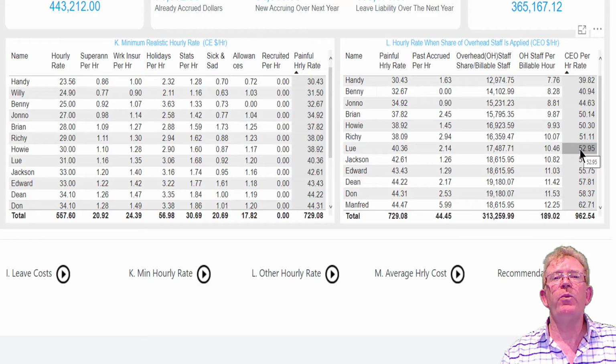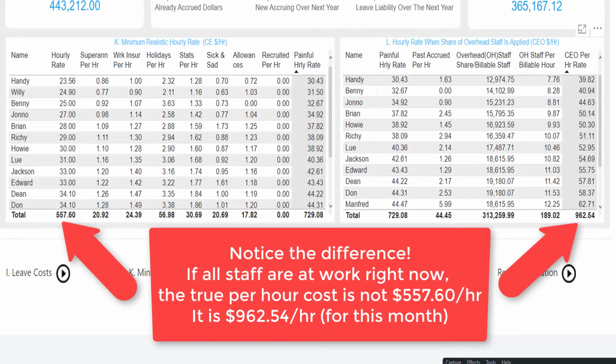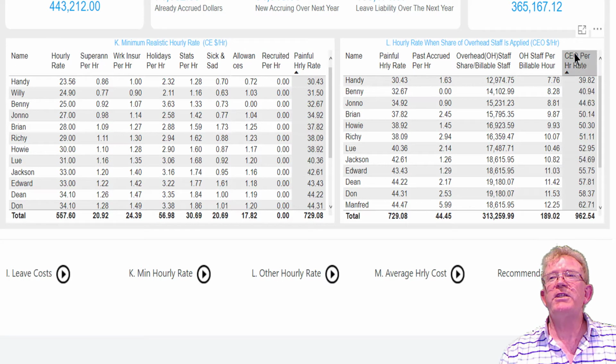And that's the figure we really want before we work out the true cost of labour on a job. And this figure is the figure we really want to work out the per hourly cost of each individual hour of labour on a job, so that we know what our cost is on that job.